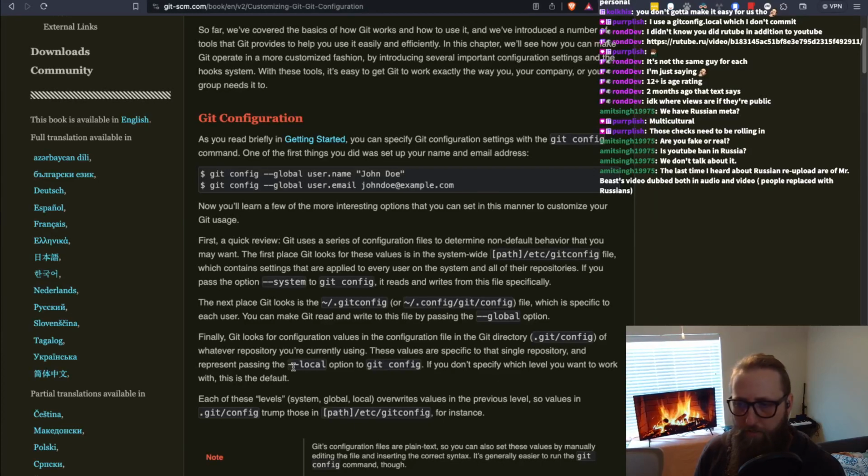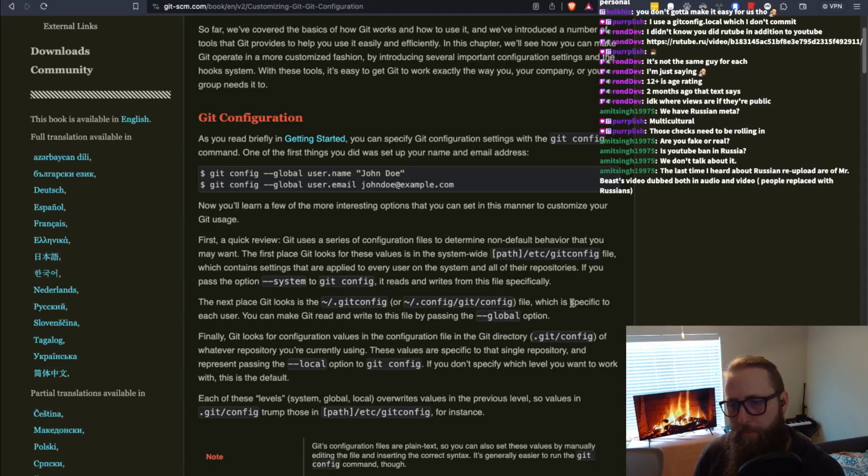Now local, I would imagine, is just what's in my home directory, right? Oh no, it's actually local to the repository. Oh, okay. So system-wide is /etc. That's what I would expect. Global is considered what's in .gitconfig. And then it looks in local.